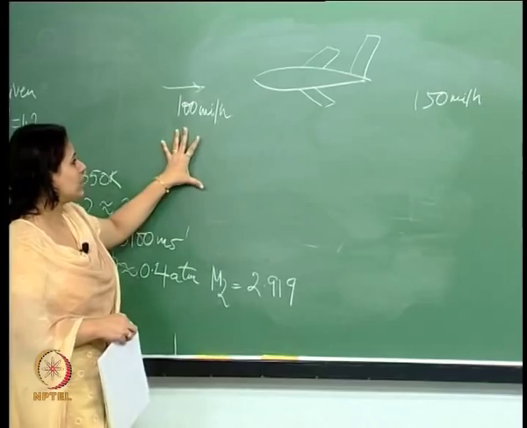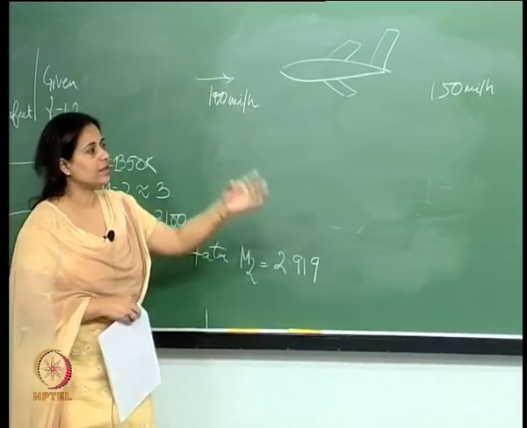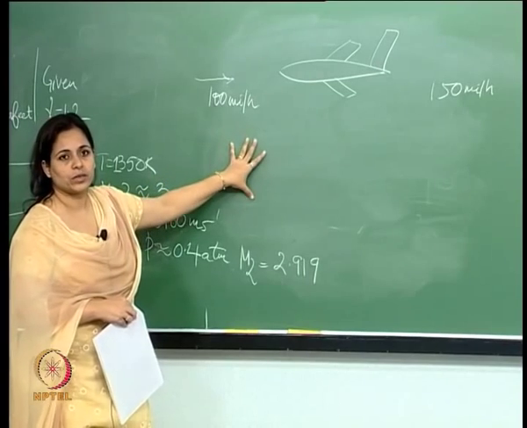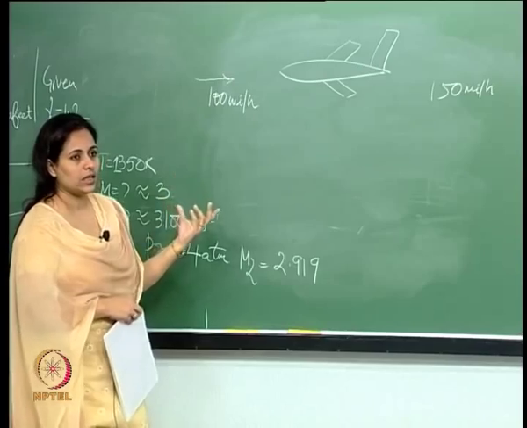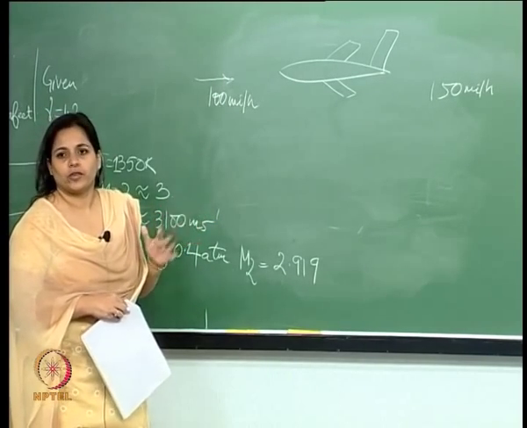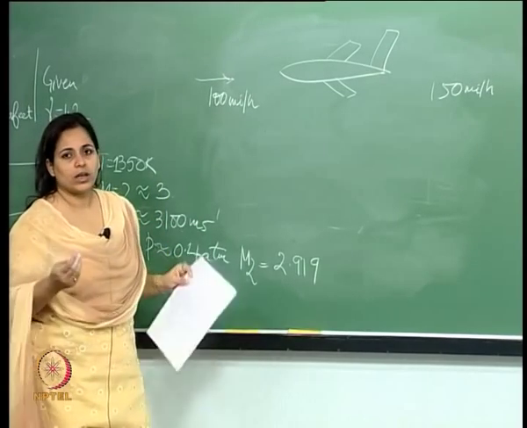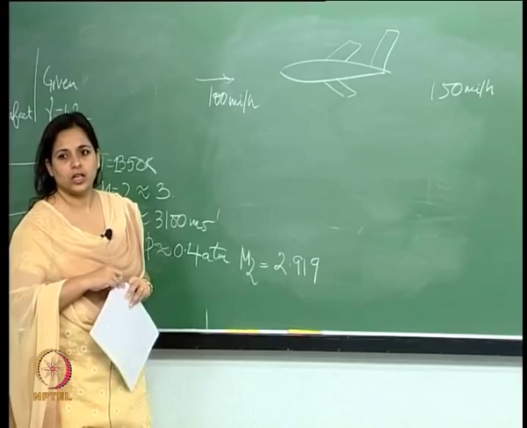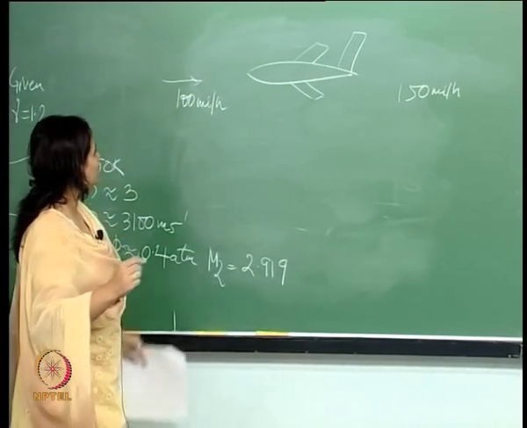Now, what we'll do here is, let's not consider this as incompressible. Now we know enough. Let's consider this as a compressible flow and calculate the actual values of density and temperature, and see if we are comfortable enough to ignore them. And then say that the changes are small enough, so we can just consider that as incompressible. So how do we go about doing that?